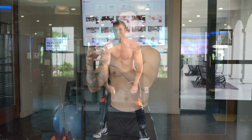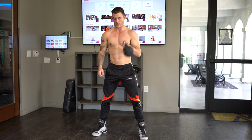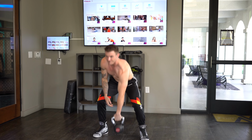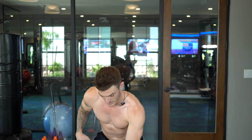and then we're gonna go into kettlebell cleans, which is going to be down on the ground. You're gonna squat down, then you're going to pick this up and pull it up to your shoulder and clean. So you're gonna twist it around, pull it up to your shoulder, and bring it back down. Then switch arms, twist it around, bring it to your shoulder, twist it around, put it back down. So you're gonna switch arms back and forth, kettlebell cleans, 20 seconds on, 10 seconds rest. We're gonna repeat that until we've reached 4 minutes. So let's get into it.